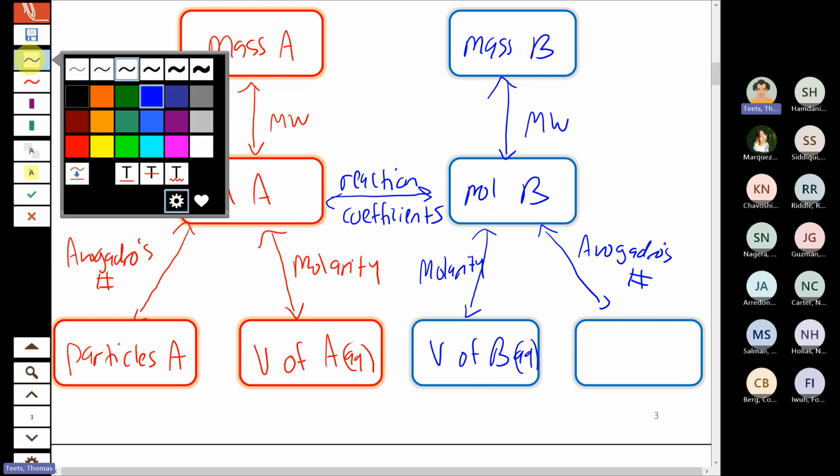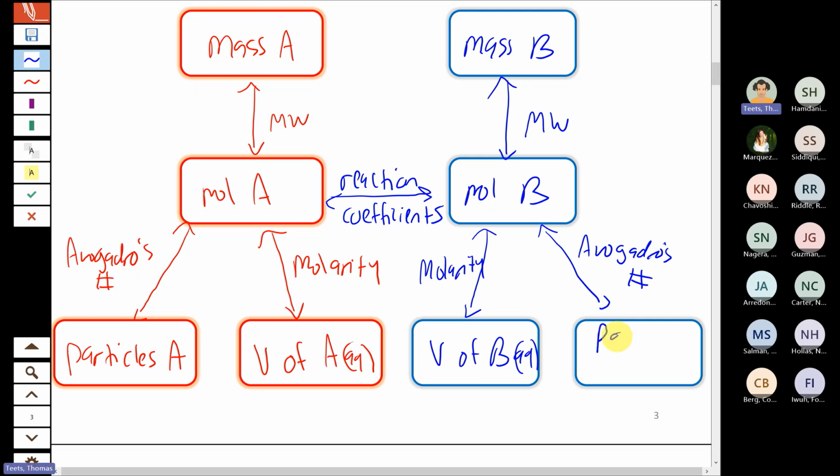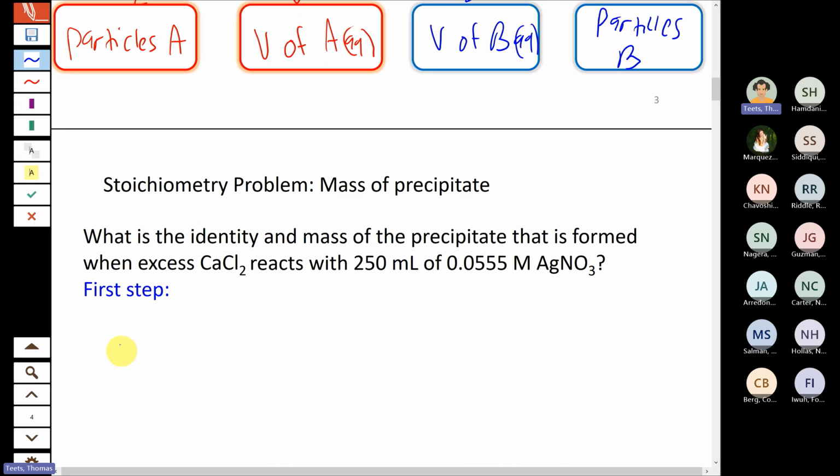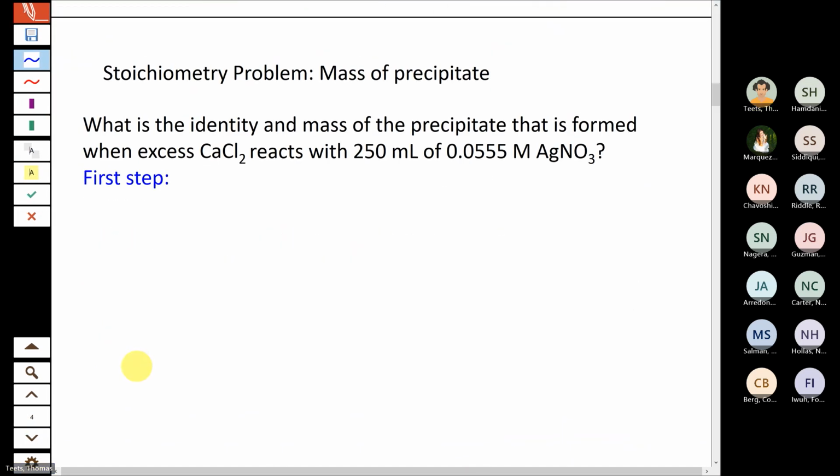And I forgot to write this out, sorry. Got ahead of myself. All right, but anyway, these two here, the volume of aqueous solution related to moles by molarity, are really the only new thing that we have to add to our table. So you really want to think about the problems the same way, just recognizing now that if we're dealing with aqueous solutions and if we have the volume and molarity of those solutions, that's how we're going to be calculating moles. All right, so let's just do some example problems to see how this works.